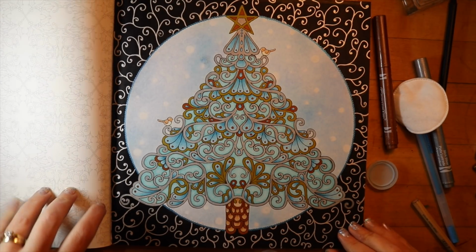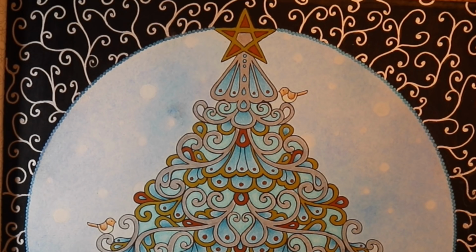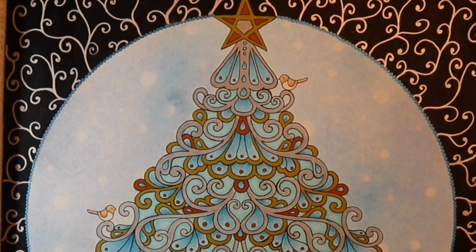Finished. I am happy with the way that this one turned out. As you can see, my desk is an absolute wreck after this because I was not very good about putting my materials away after I used them, so had quite a few bits and pieces everywhere that had to be cleaned up.